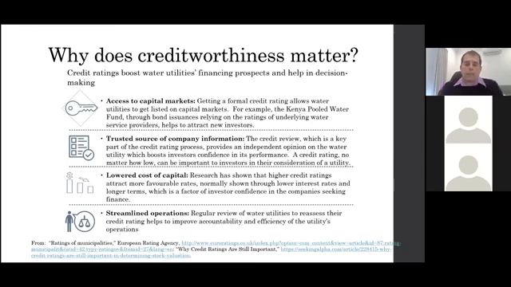The final thing on this slide is streamlined operations. And this really comes down to the fact that regular, I would say, check-ins on your water utility functions, on your daily operations, will actually help you to improve your accountability and your efficiency. So I know that there are some entities out there that are trying to help water utilities to better track what their non-revenue water rates are like.